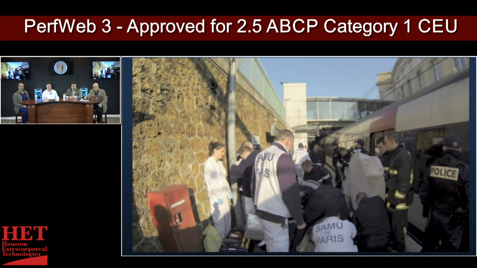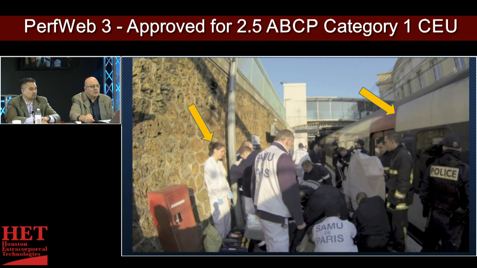Well, you see some police. You see this SAMU, which just happens to be an EMS service. You see a train, so I'm assuming they're in a train station. This girl over here has a rather peculiar look to her. She's sort of smiling. She's wearing gloves. I can't tell if the smile is humorous or if it's just from exhaustion, or stress, it's hard for me to tell. But it's kind of an interesting picture because there's a lot of activity going on in this area here.